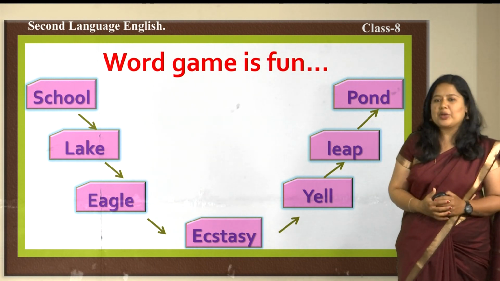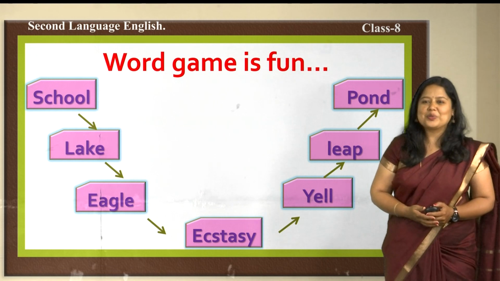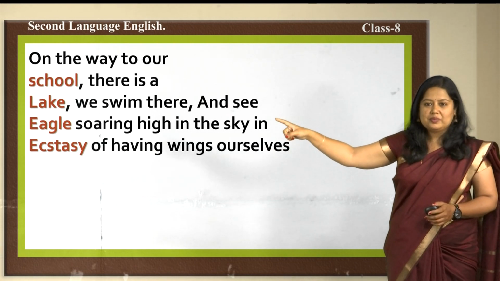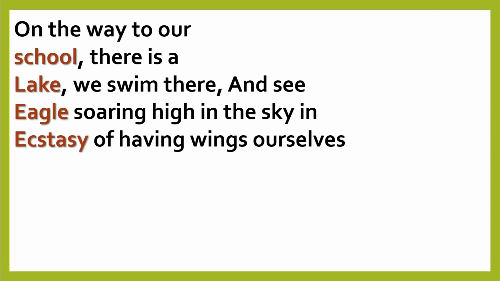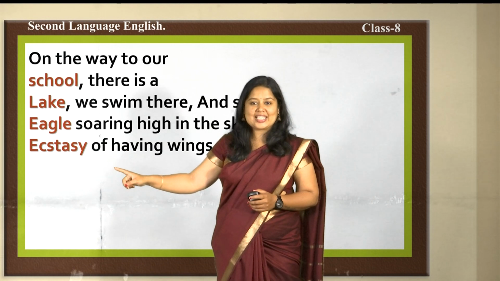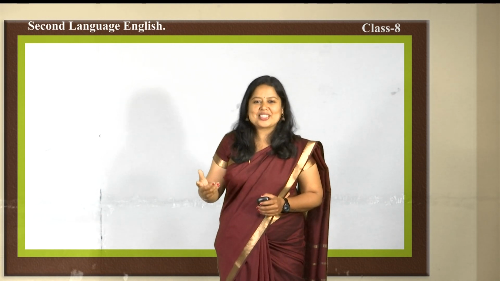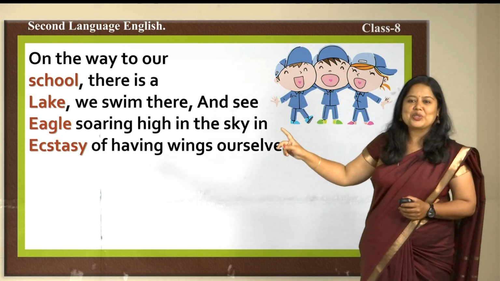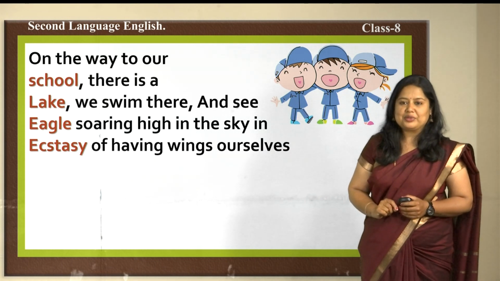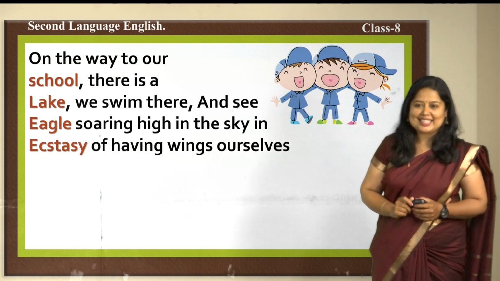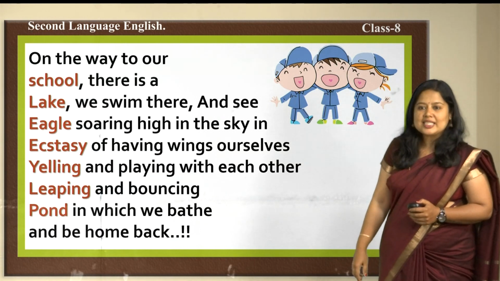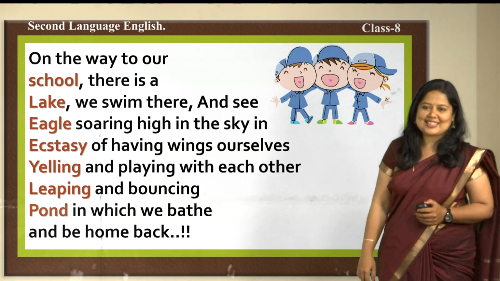Yes, there are words. What are we going to do next? There is a thing to do with these words. Look at the next slide. Here are some words colored. Can you make out why I marked them in a different color? Look at the words school, lake, eagle, ecstasy. Where did we find them? Of course, in the last slide. And what I have done with those words is, I have composed a paragraph using all those words in sentences. So, this whole paragraph is about those words in the last slide, kids.